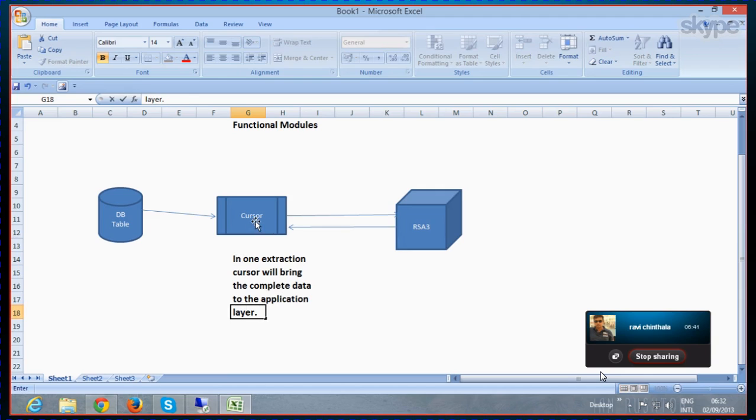Then from the cursor memory location, when we extract the data in transaction RSA3, the data will show up, and for that the system will make as many trips as we specify.